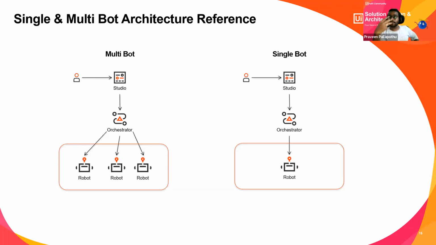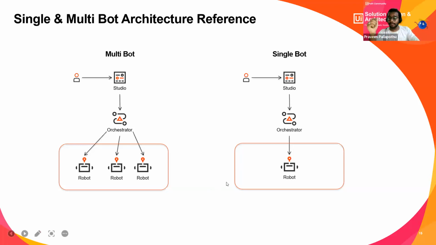Just because you have 2 or 3 robots, you cannot simply say that okay, this process can be executed directly. No, that doesn't work in real time. So it's a responsibility to clearly understand the pain areas if we scale it up to multi-bot, or else you stick to single bot architecture.